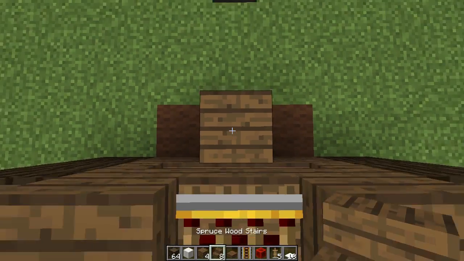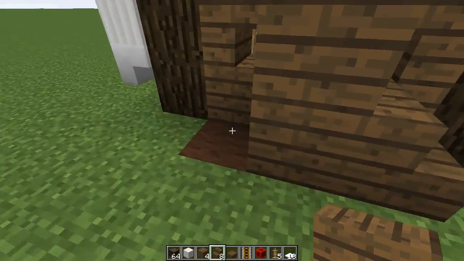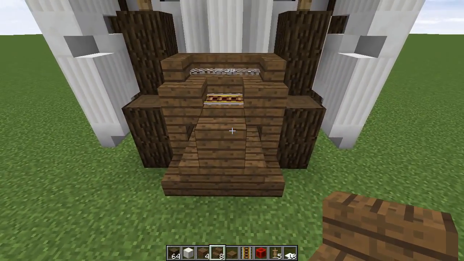Next up, we're going to put a seat here for the organist. It's just going to be a set of spruce stairs, nothing too fancy, and then you can add some stairs either side of there like that, so it kind of has something leading up to it.